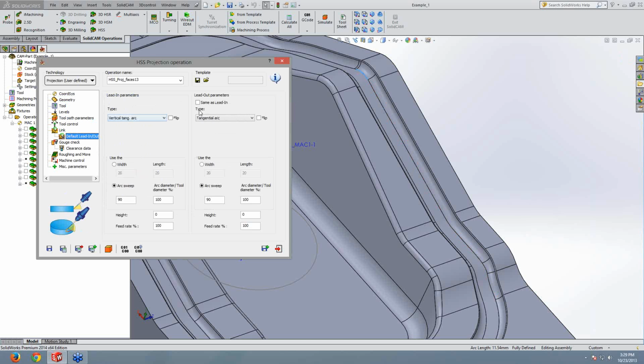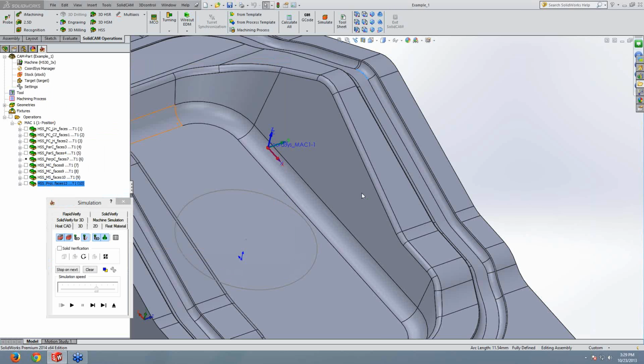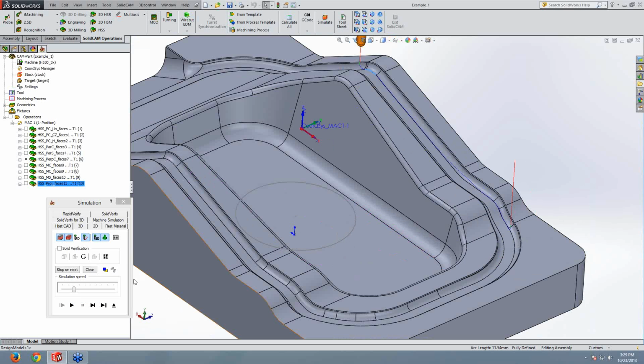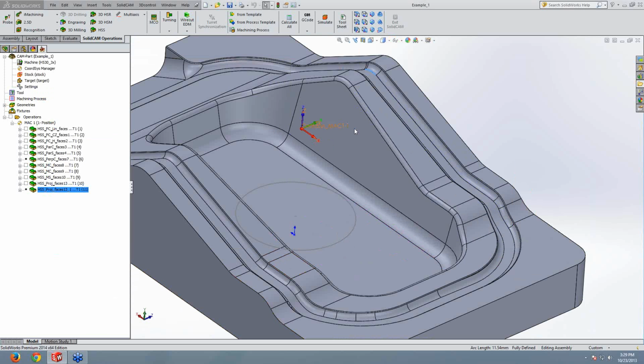Link, we have here also vertical. Simulation. Now if we zoom, you can see the tool start from here, and if we continue, you can see how the morphing, how the projection user define is working. We'll continue with this option, with project option.